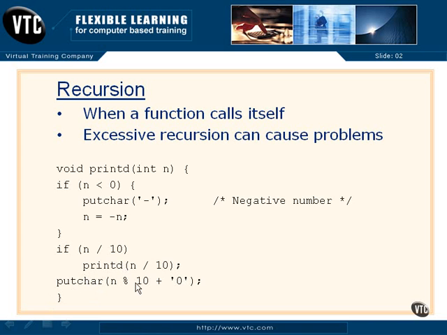And this putchar will then be performed, which is the next digit in, say, 1, 2, 3, 4. We would have printed out the 1, and now we print the 2, and then we'll exit here, come back into the next statement after the call for the number 3, exit, the number 4 will be printed, and then finally we will wind our way back out of this recursive set of steps and leave printd entirely.